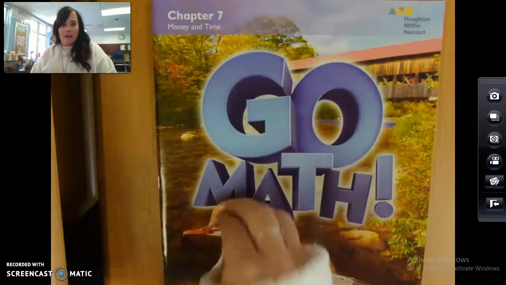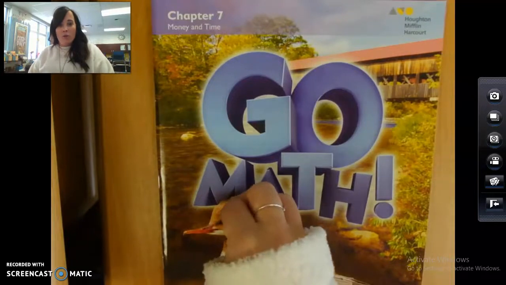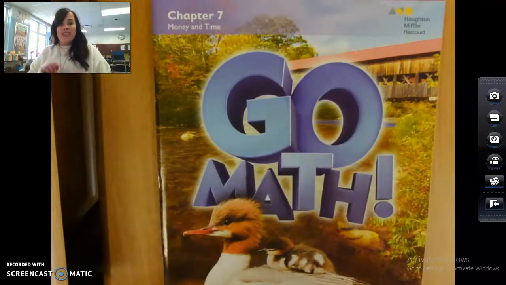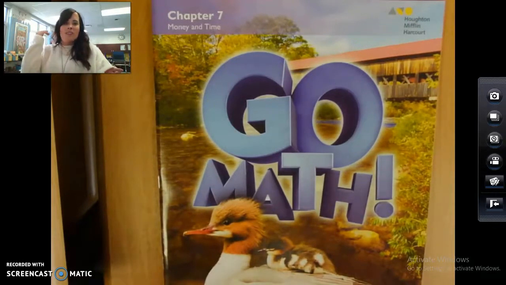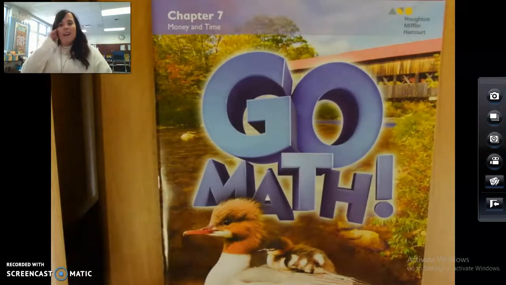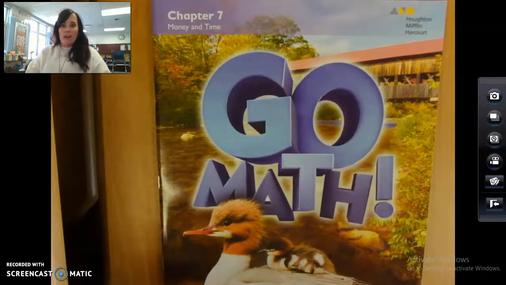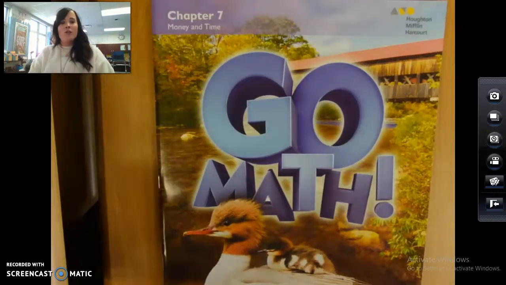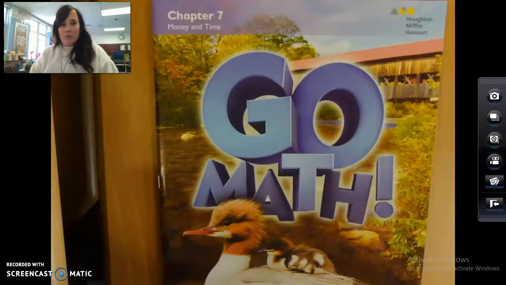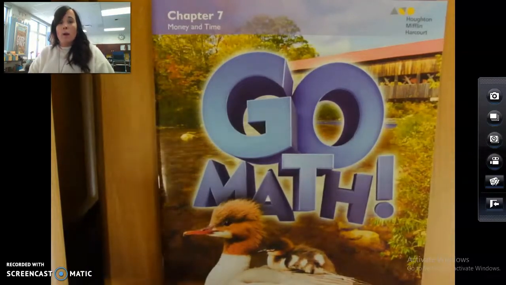Before we get started today, if you have any coins at home, it would be a really good time for you to start identifying those coins. Look at and identify what's a nickel, what's a penny, what's a dime, what's a quarter. And then practice counting by fives and counting by tens, just to make sure that we're ready for the money part, because that's the hardest part, figuring out what coins are what coins. So if you have coins at home, work every night with your mom or dad or whoever is at home with you and try to identify each coin and how much that coin is worth. It will help so much. So if you can do that, please start doing that, okay?